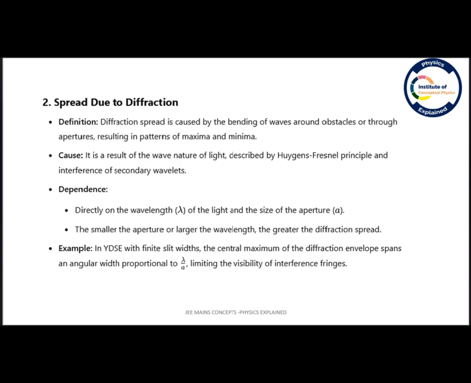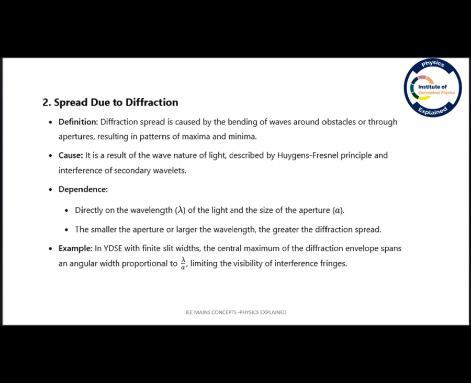Also remember that the central maxima of the diffraction pattern includes a lot of geometric spreads caused by the YDSE, if it's a YDSE. So in a YDSE experiment, you see the geometric spread caused by the YDSE. Obviously, it's a YDSE, so you must have the fringes being created because of YDSE. And then, of course, you will have a central maxima also, which is due to the diffraction pattern. So the diffraction pattern will include a lot of interference fringes within them. And therefore, we say that spread due to diffraction includes the spread due to the YDSE.